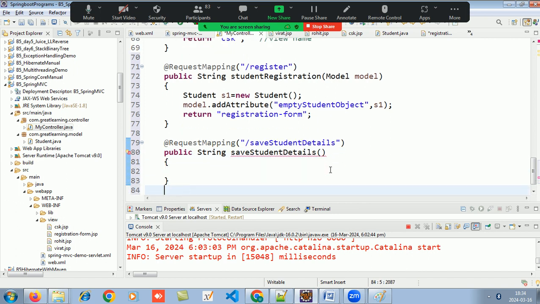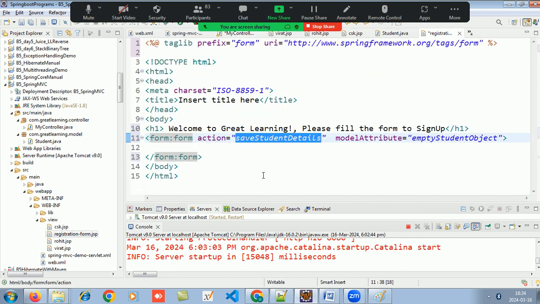Okay, so what we will do over here, we'll see. So that is what is meant by action and the model attribute.